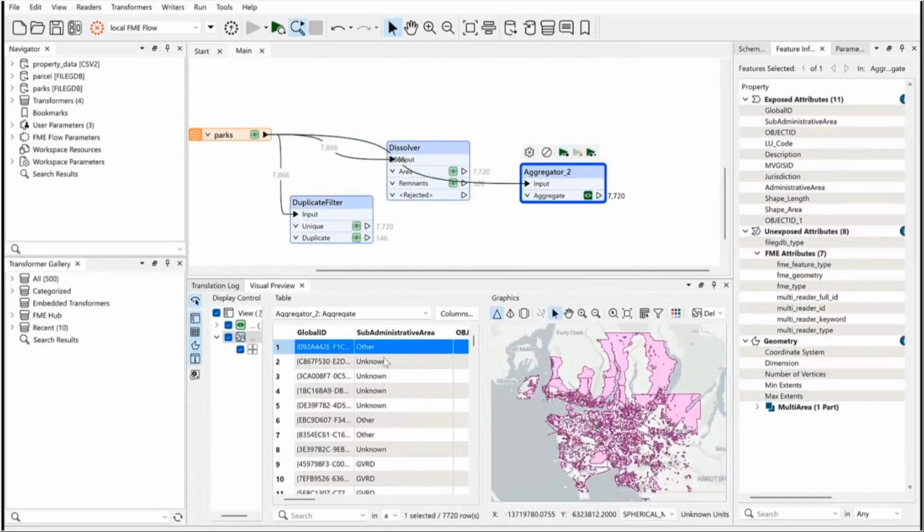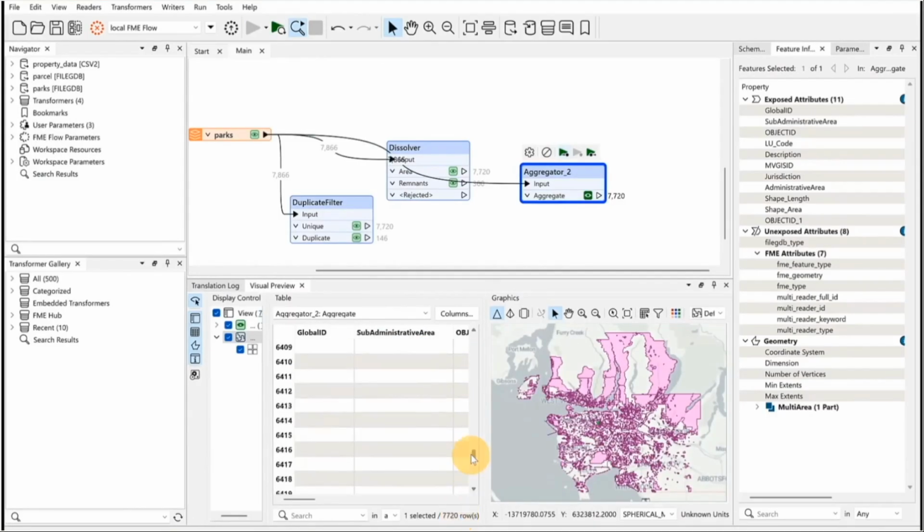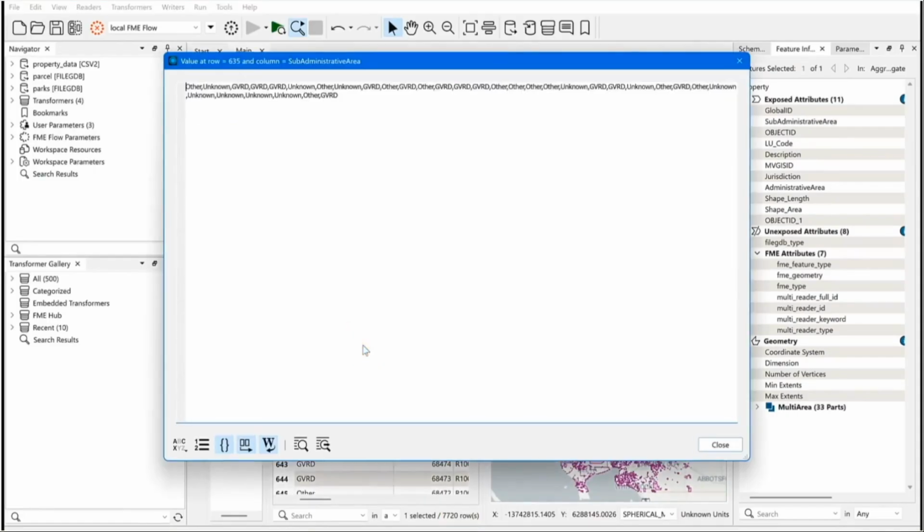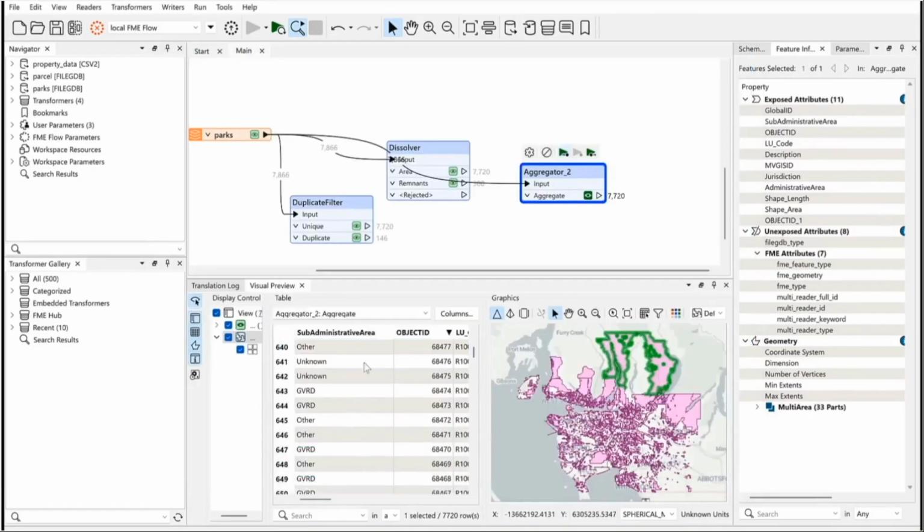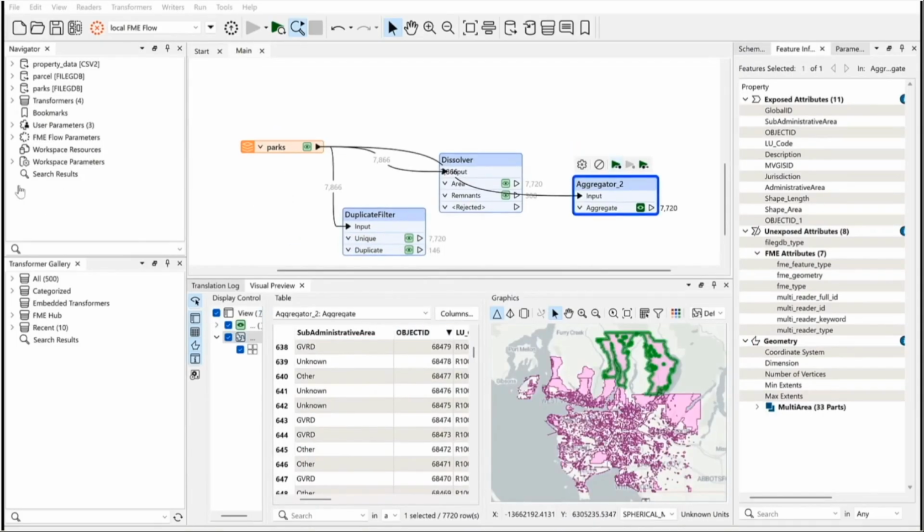It's the same number. When I go to the sub-administrative area here, you might see that some of them have multiple results. See, like this example here. This one has a lot of different polygons that have been joined, and a lot of different attributes here. There's only 3, so it might need some post-processing here to limit these. It just shows you that there are some that have been concatenated. Great.